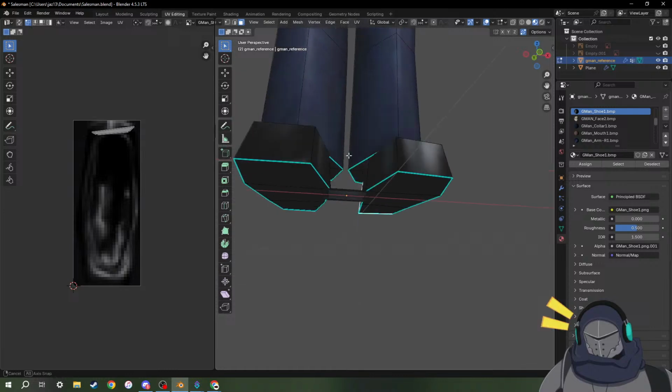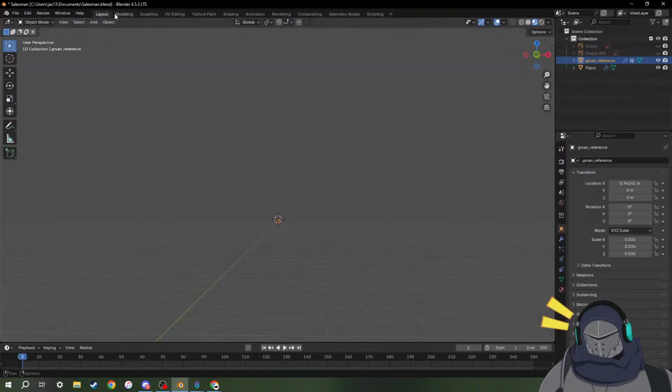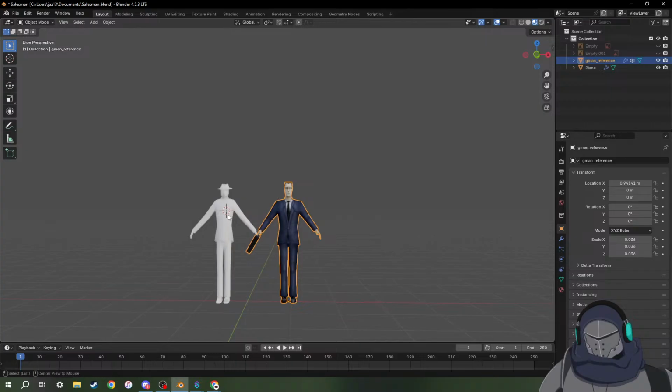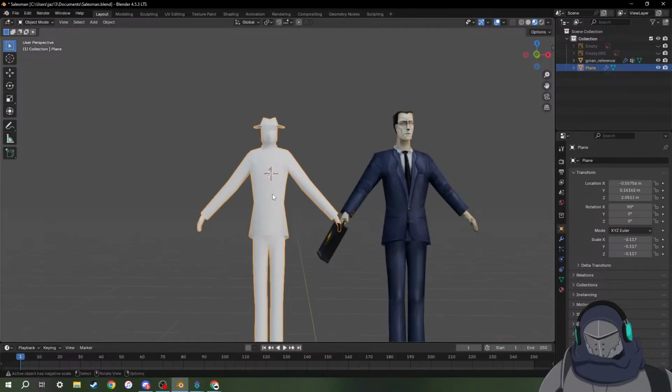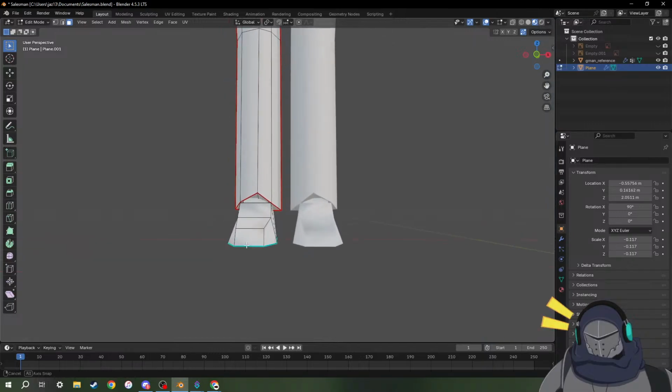But yeah, if I'm just projecting the top of a shoe downwards, I don't really need that much detail. Probably just around the sole, to be honest, would be good enough.